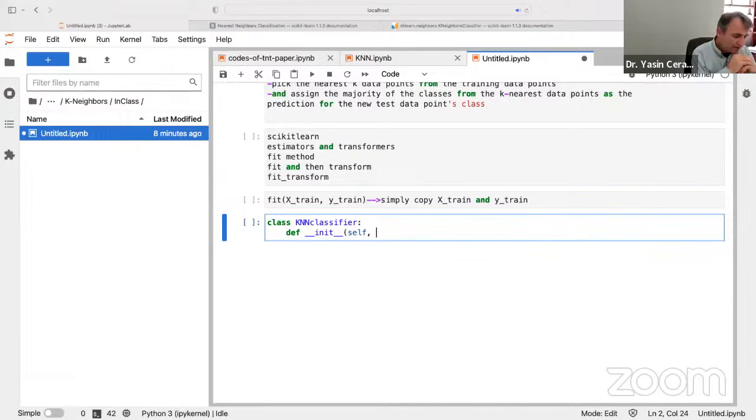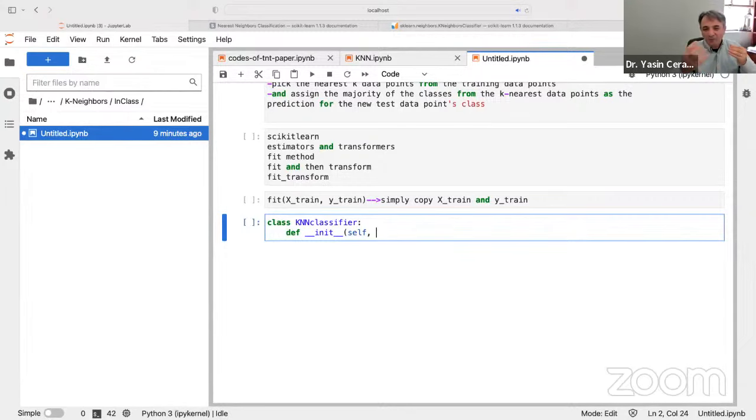So for K-neighbors classifier, we have one hyperparameter, which is very important. What is that? The parameter that we are going to choose for our classifier is k. What is k? After we measure the distance between our test data point and each and every data point in the training data set, k is how many of the closest training data points you're going to pick to predict the class for this new test data point.